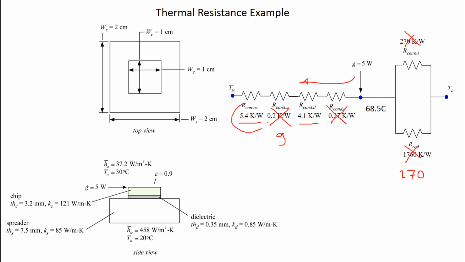And I'm left with only 2 things that are really important in terms of my thermal management system. If I want to make my thermal management system better, I really need to focus on improving the convection resistance down here, so maybe I want to add fins or something like that, and improving the conduction resistance here, which means maybe I'd like to learn how to make this dielectric layer a little thinner or a little more conductive. And it's not coincidental that if you go look in the journals about thermal management systems, many of the papers are in those 2 areas.